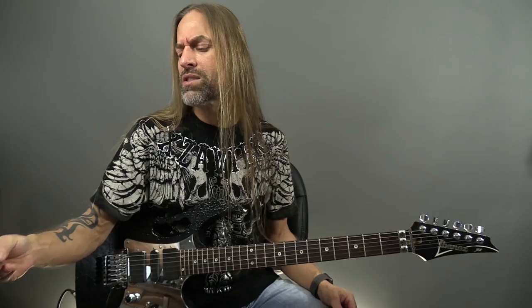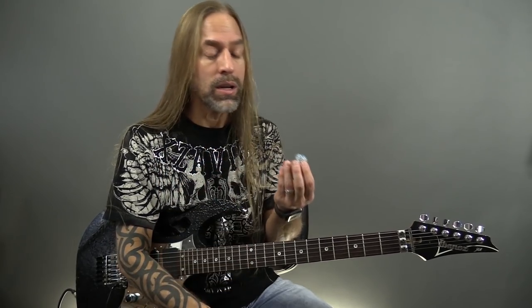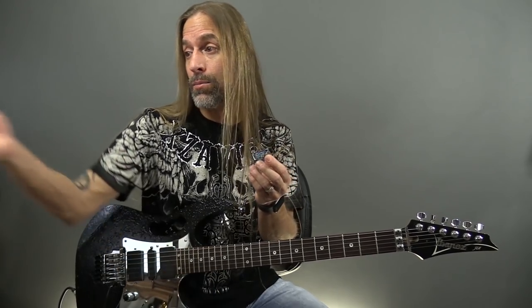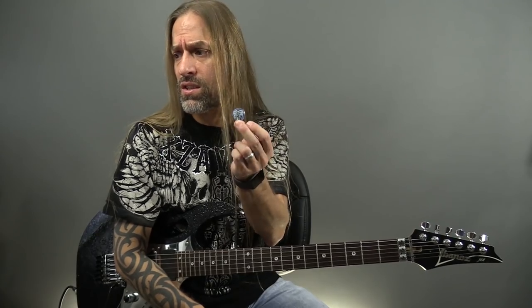About two months ago I was introduced to these picks made by a company called Hawk. I reached out to the company and they were very gracious — they asked me what I like in a guitar pick, and I told them, so they sent me a couple of different styles of their picks to try out. I came across this one which, I'm assuming, is very similar to the John Petrucci one, and I believe it's called the Tonebird 6. They sent me a bunch of different guitar picks and a printout of what I got.